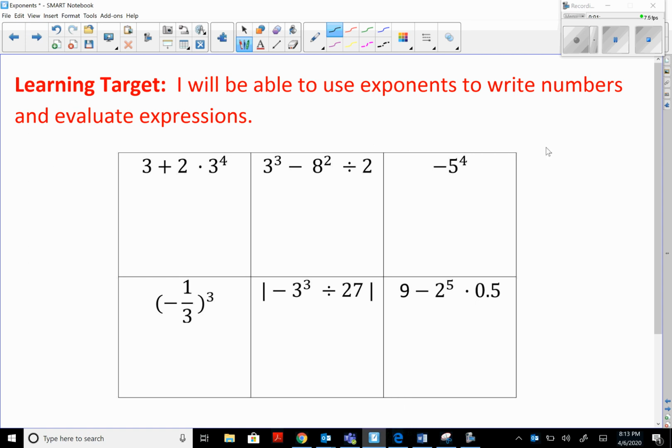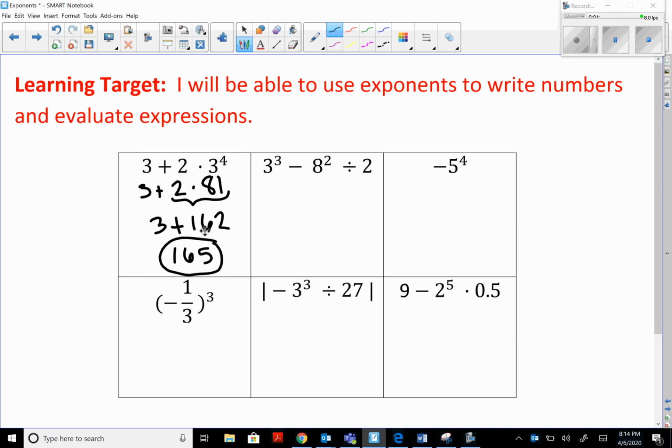Out of all the things that we have, addition, we have multiplication, and we have an exponent. So we know right away that exponents come before both of those. So that would be 3 to the 4th power first. 3 to the 4th power is 3 times 3 times 3 times 3, which is 81. And then we have multiplication that's going to come next. So 81 times 2 comes before adding. That's 162. And now I can add. My very last step is to add 3 plus 162, which is 165.